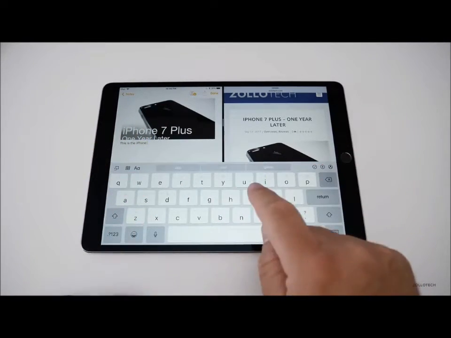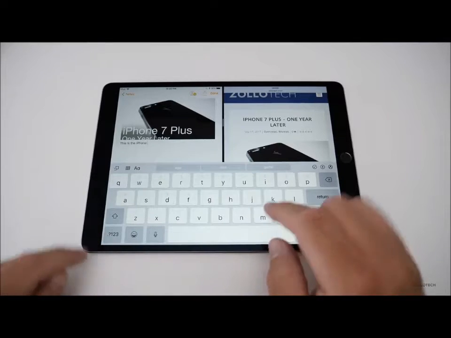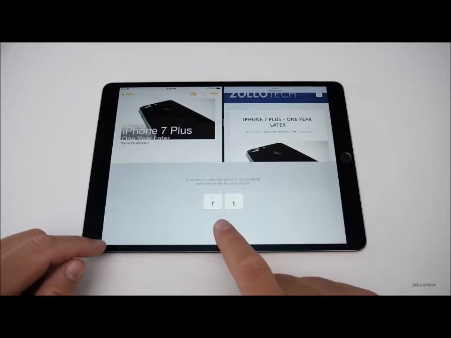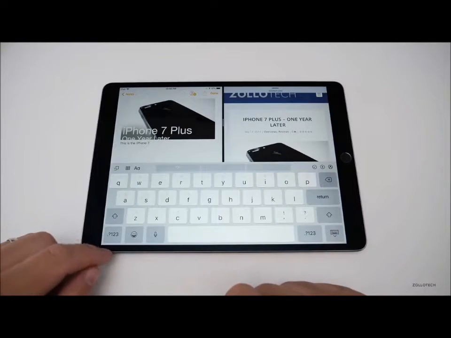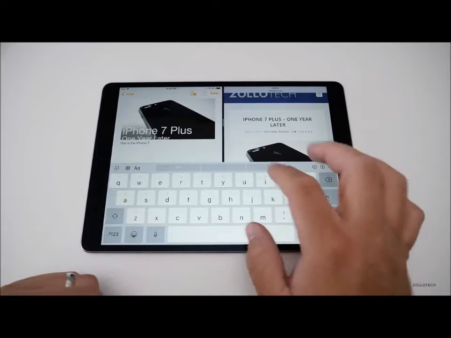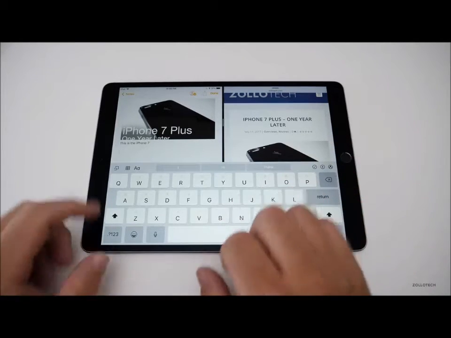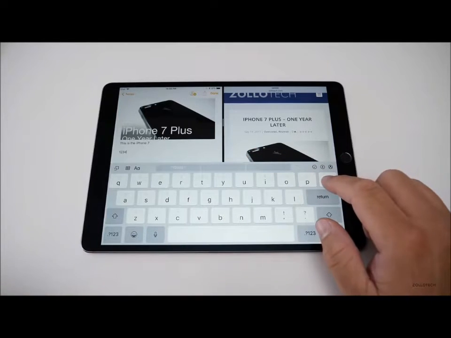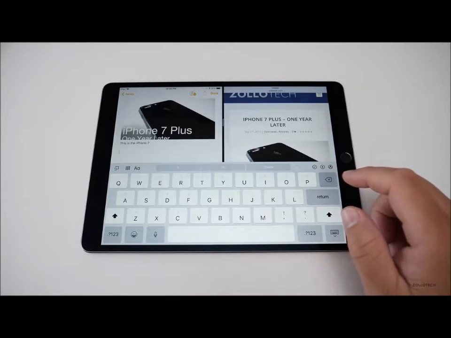And here's a new feature. Instead of hitting 1, 2, 3 or the up arrow, we swipe down on 7, and there's 7. We can do it the traditional way, but there's an easier way. Instead of just holding shift or hitting shift and hitting 7, we could do 1, 2, 3, 4, 5, 6. It's real simple, and it's very intuitive, and you get used to it really quickly.